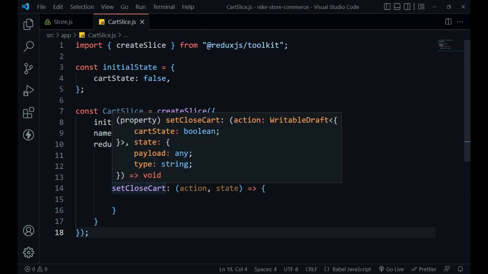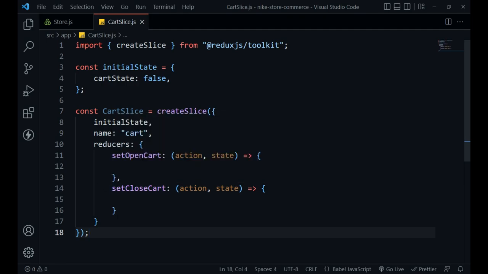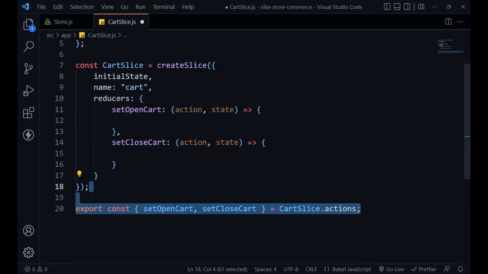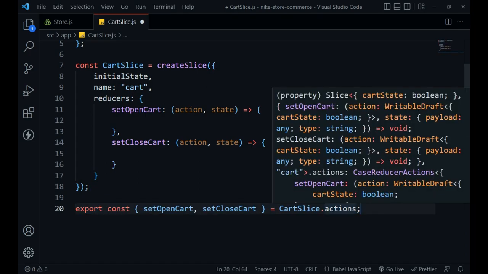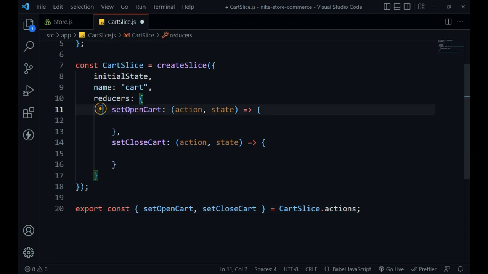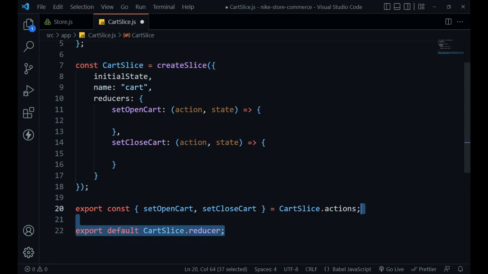Now let's export these action creators as specific cart slice actions. Export const setOpenCart, setCloseCart, cartSlice.actions. Okay, these are our specific actions for that cart slice, and we are exporting default this cartSlice as reducer.